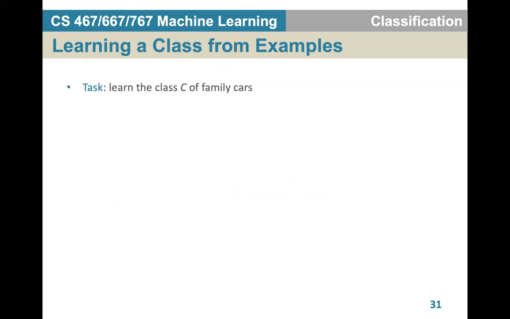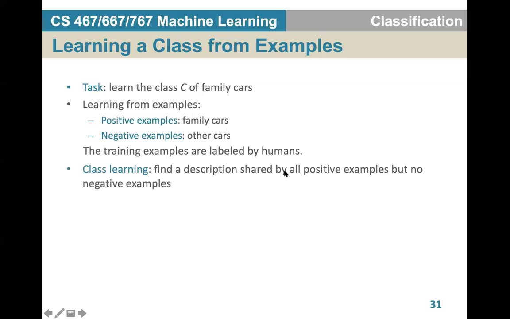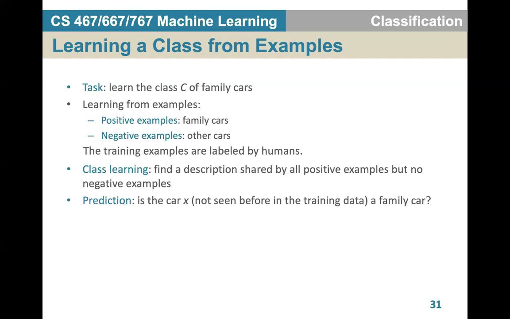So, the first task is classification. We want to learn a task from examples, right? Let's look at the classification example. Here we have positive examples, which are family cars, and we want to differentiate family cars from other cars, maybe sports cars, etc., or the very crappy cars, not safe for a family. The training examples are labeled by humans, so there could be human error, by the way. What we want to do is class learning: if we see a car's attributes, we immediately know whether it's a family car or not. So this is what we try to do.